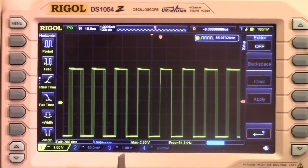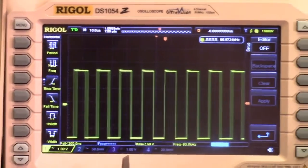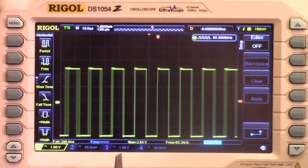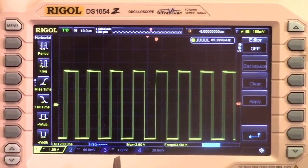I'm getting a charged battery pack. I think I'm about to lose the battery, so I'm going to leave it there. But thanks for listening to this, and we'll come back when we get charged up.